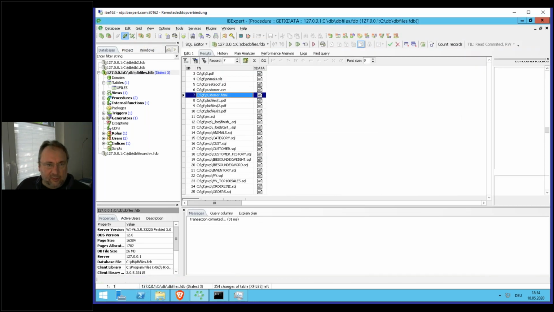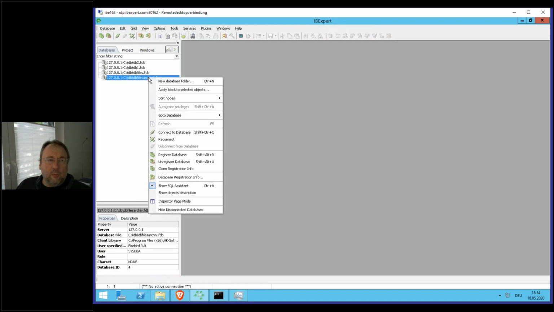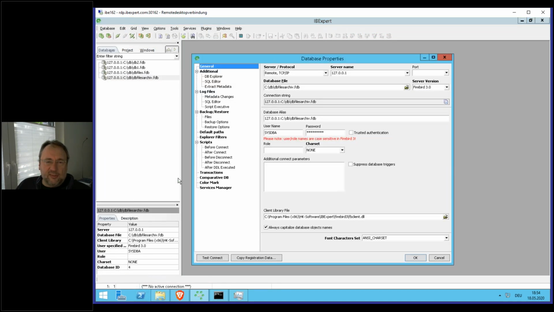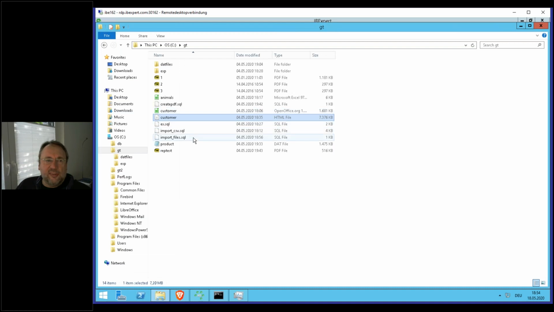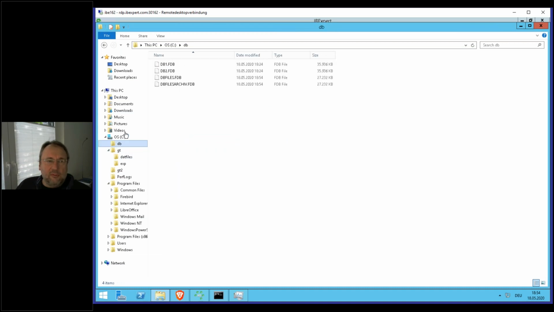And the very funny thing is also what we can do now in the second database. We can say the second database is a database which is now here in the DB folder directory. We rename that database to, for example, archive database. We simply say this one is the archive database 2019, and we open a new database.